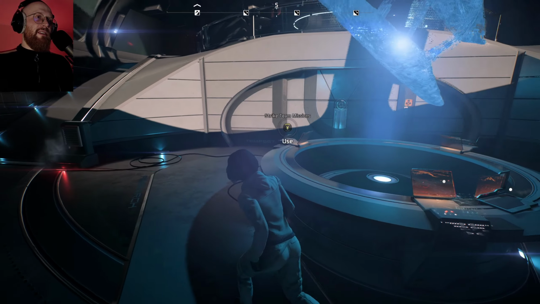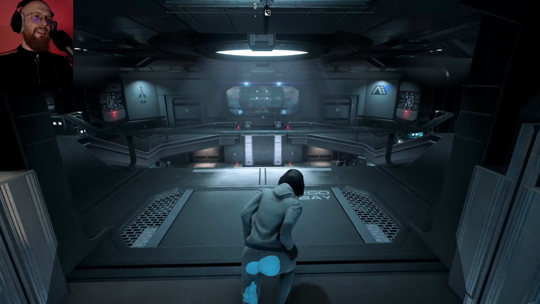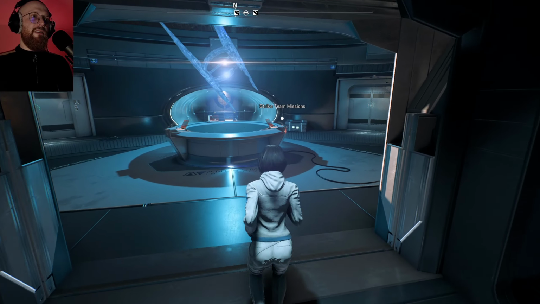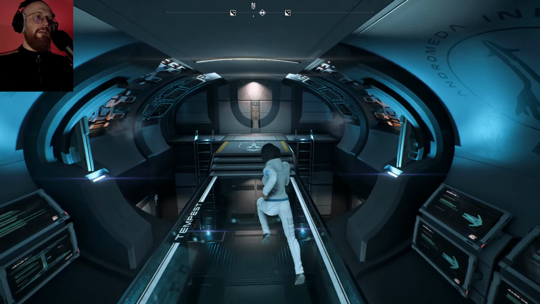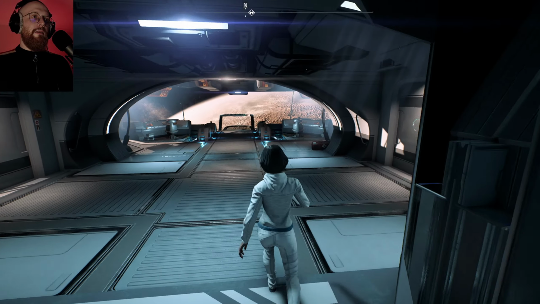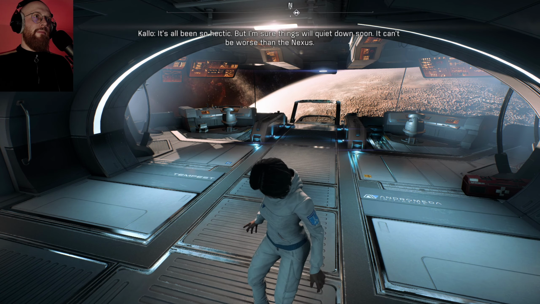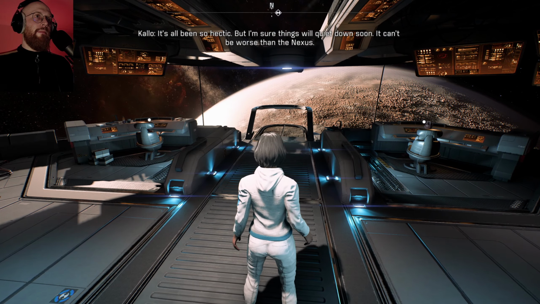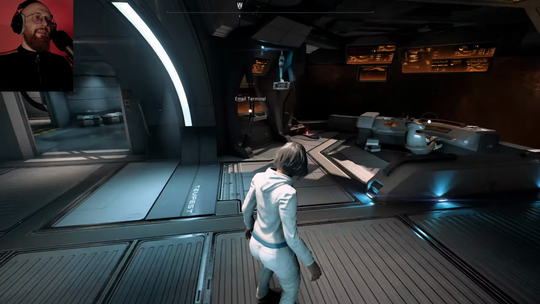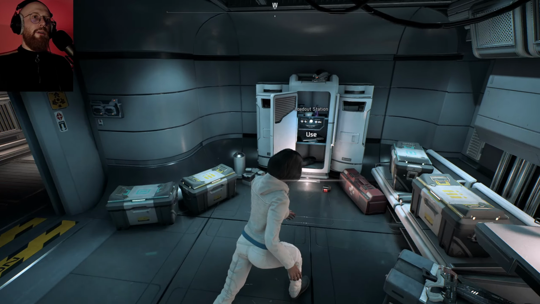We've got the research center here. Strike team missions. These are our... Oh no, I thought these were our quarters. I think our quarters are over on this side. We haven't really spoken since orientation, have we? It's all been so hectic, but I'm sure things will quiet down soon. Can't be worse than the Nexus. Right, we will talk to them. But... Ah, the loadout.